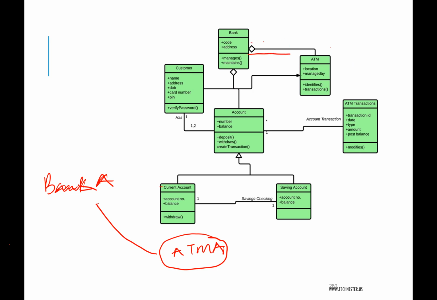That's why this line is there, to tell us the type of relationship that exists between them. A type of relationship in an aggregation relationship is that we have mutual respect. We know each other exists. We can work with each other, but we can also go our separate ways. Is it possible for a bank to exist that does not have an ATM? Yes, you can have a bank that does not have any ATM. At the same time, you can have an ATM that is not based on a bank, that is not owned by any bank. It's not part of a bank.